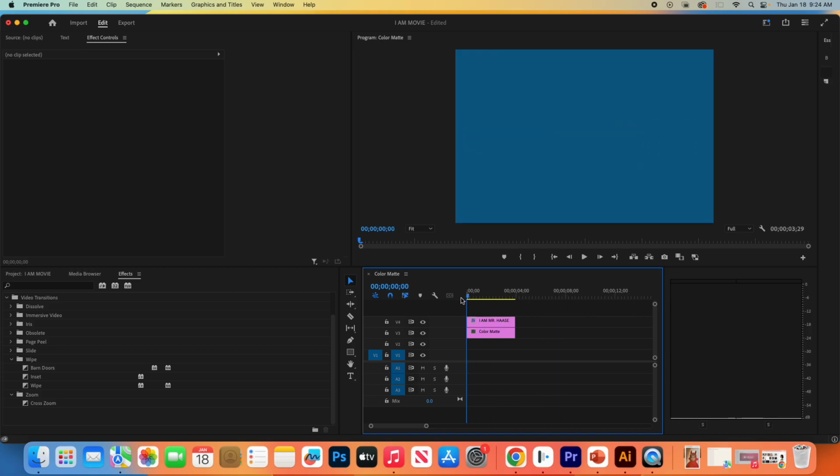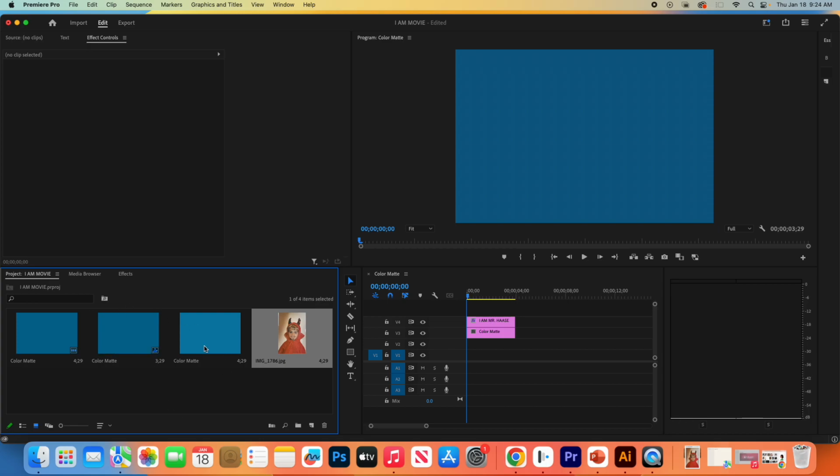So the first thing that we need to add is another color matte layer. I'm going to go down here to my project panel and click Project I Am Movie. Now your color matte that you used in your first one should still be there, but maybe you wanted a second color. If you wanted a second color, you could come down here to the bottom to New Item and choose a new color matte.